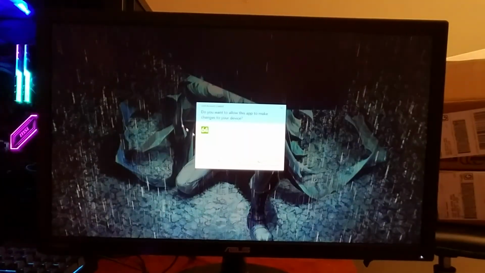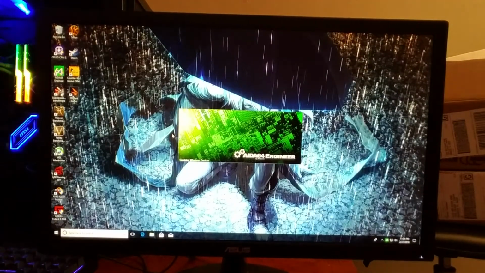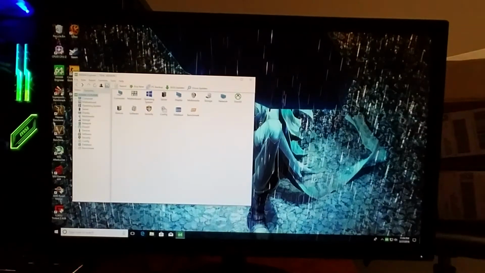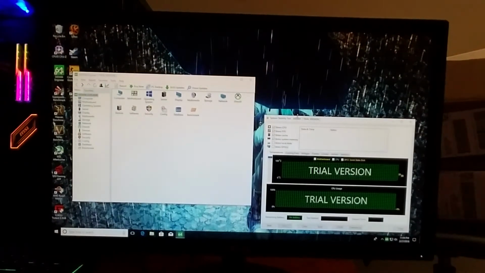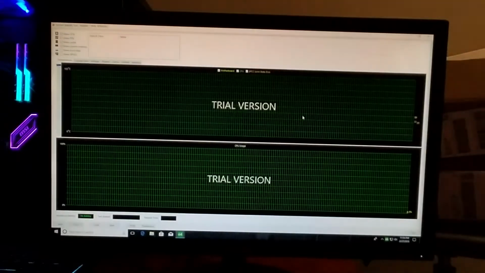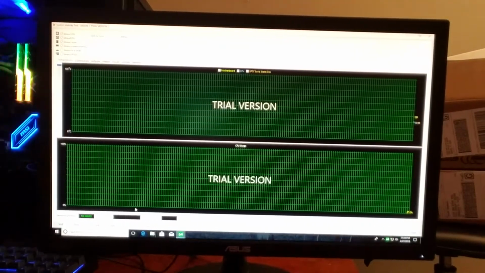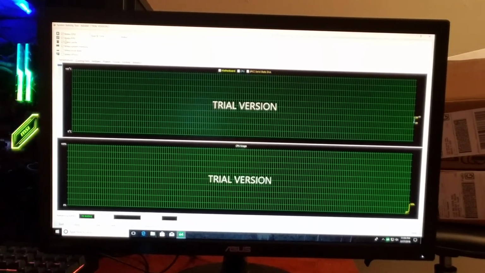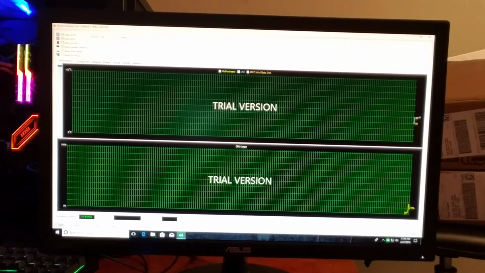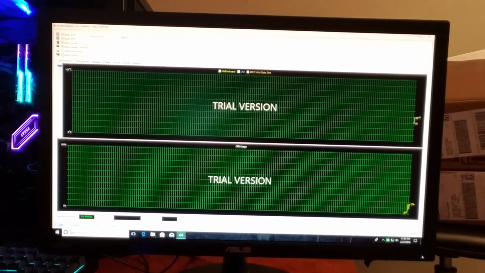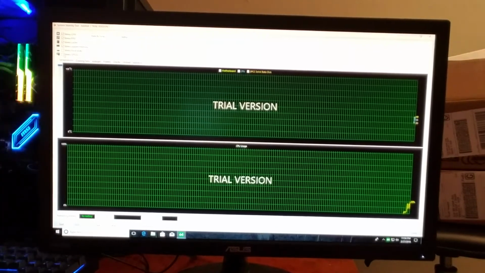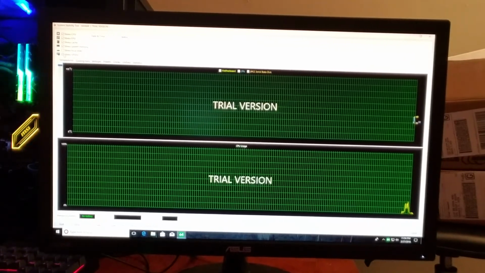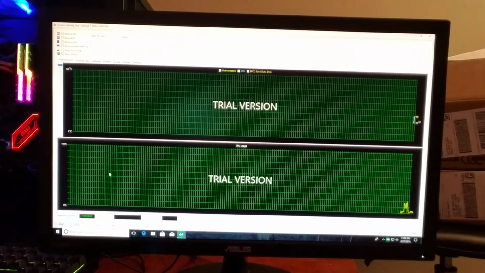And then Ada64 Engineer, you can get a free version of this. That's the demo version. You click this little graph up here, and it brings up the stability test. I'm just going to maximize it so you can see. Up here you pick what you want: stress CPU, stress FPU, stress cache, stress system memory. I've picked stress GPU, but it doesn't display on here even once I click it. So I don't think it makes a difference whether you do. I'm going to click it on anyway.